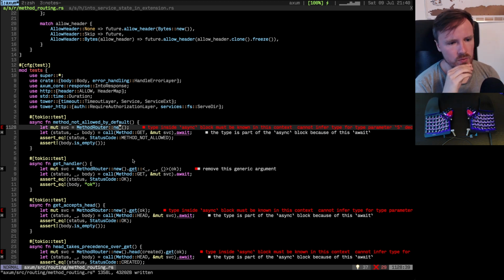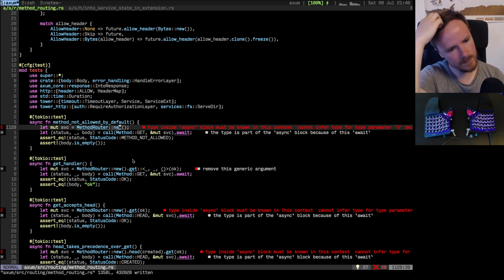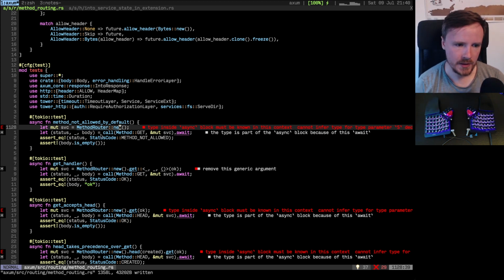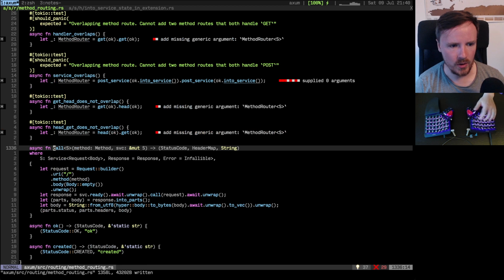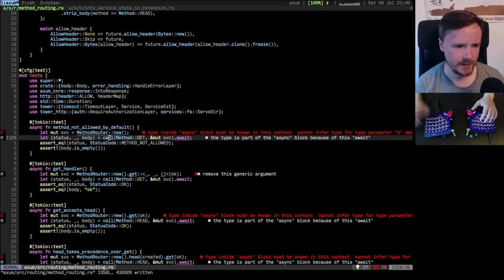How are we going to do method router new? I feel like we almost want to do the change where method router is not service, because then this will not compile, because I think call is just a helper that we have that takes a service.